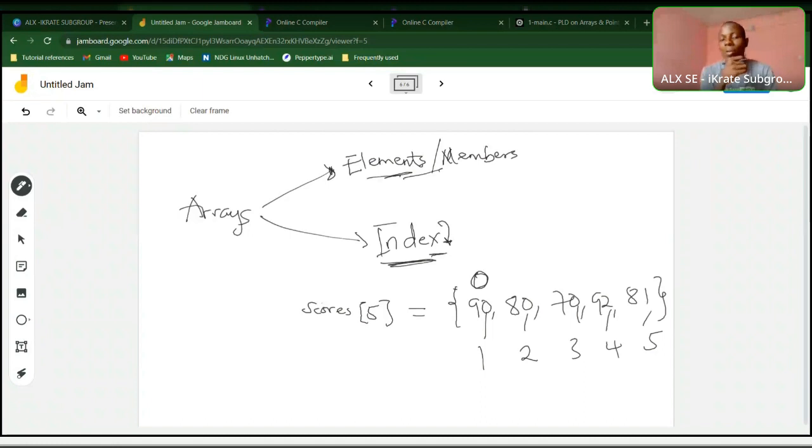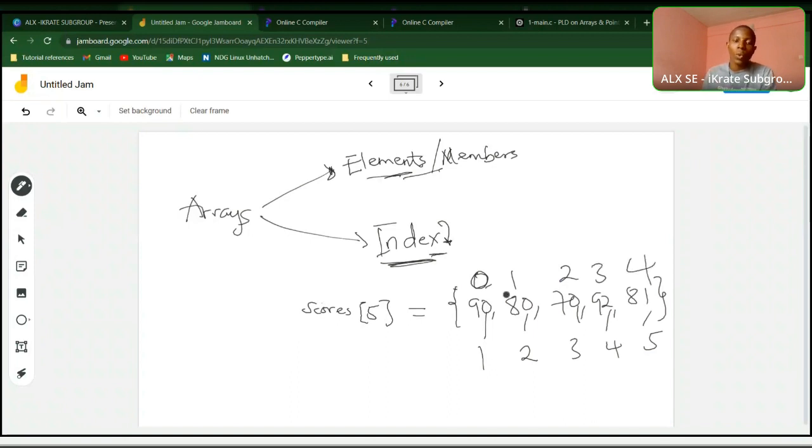And if you are part of ALX up to this point, I believe that you should realize that almost everything we do starts with 0. So that's why you always have tag 0. We start counting from 0. And in programming, almost all the time, especially when you are dealing with arrays, and you are going to be meeting them very often, you should get used to starting to count from 0. That is index 0, index 1, index 2, index 3, index 4.